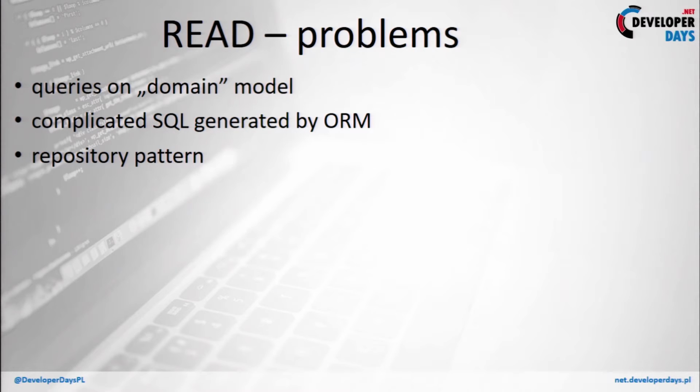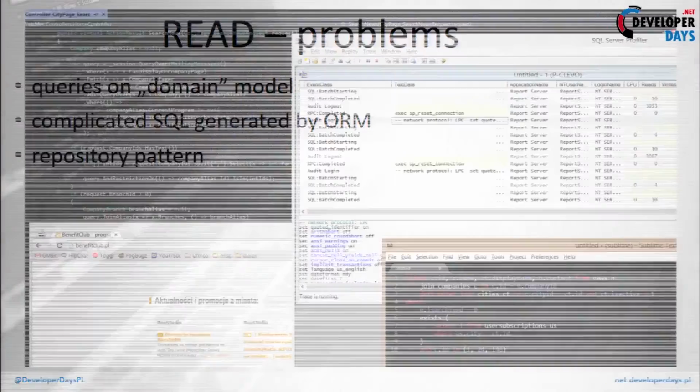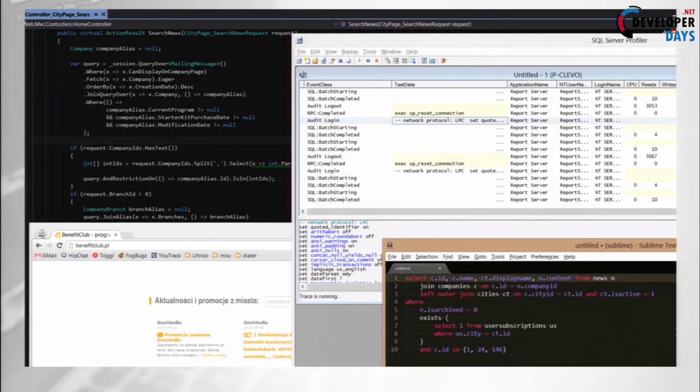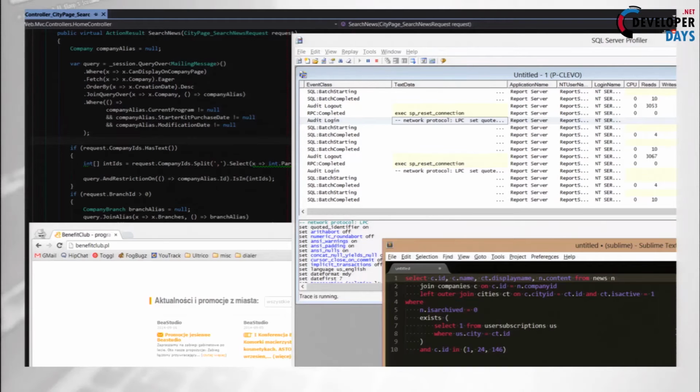And then there is the very popular repository pattern, which can be found in almost every application. I was asked multiple times why I hate the repository pattern, but I have a dedicated slide just for that. And here you can see a screenshot of my daily workflow. When I was working as a freelancer, I was building some web application. And when a customer came to me and said that he wants some new feature to be implemented, some new button on a page, what did I do?